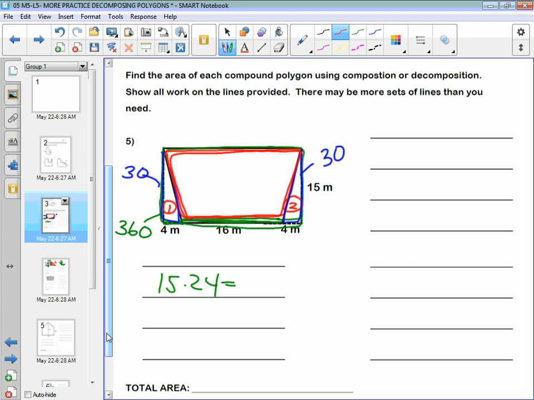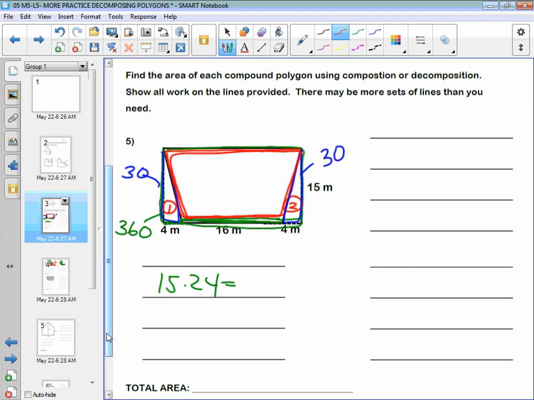Okay, look, guys. That's the shape I'm trying to find the area of. To do it, we composed. We completed the trapezoid by tacking on these two pieces just like this. We composed it, found the area of the entire rectangle, then found the triangle on the left and the triangle on the right, and subtracted them to get the piece that we wanted.